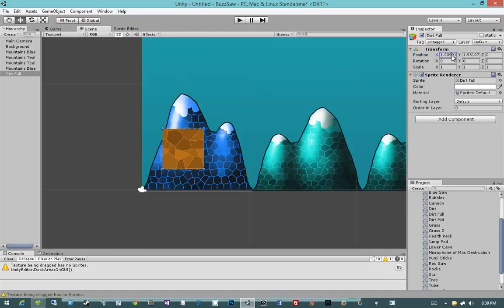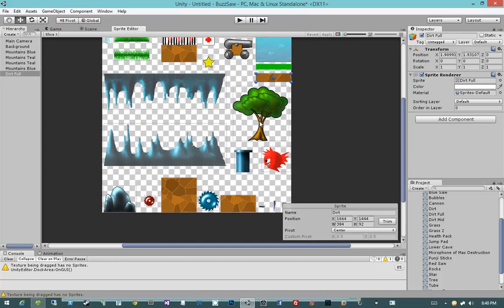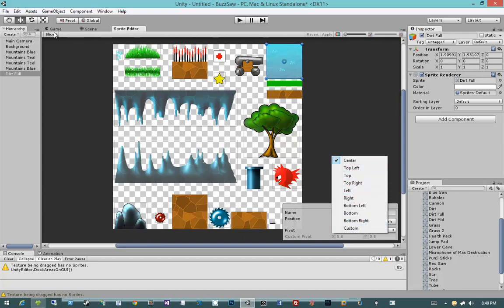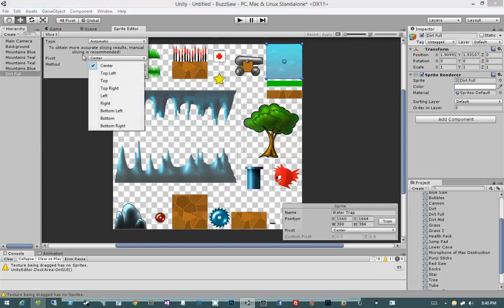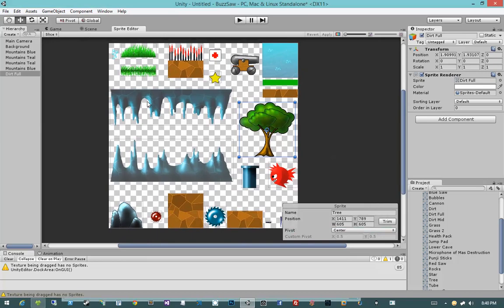And while we're here, honestly, all of those pieces that we'll tile, we should do that with. Okay, I wonder if you can control... Yep, you can control click and select multiple. So I'm going to click on that and that, that, and that. Those are all tileable, right? Yep, and also your jump pad will be easier if it's there too. And your water. Actually, no, you can't control click. Arrgh. All right, let's just go through. See, this is where it'd be important to set the pivot by default to something. But okay, let's go through and set all these pivots, actually. Let's go and do that.